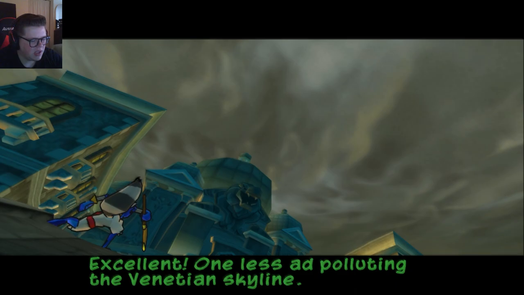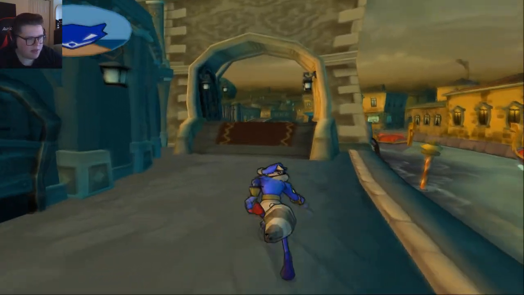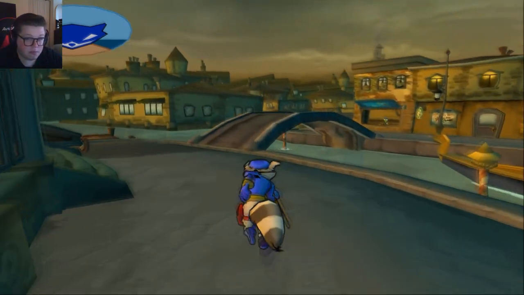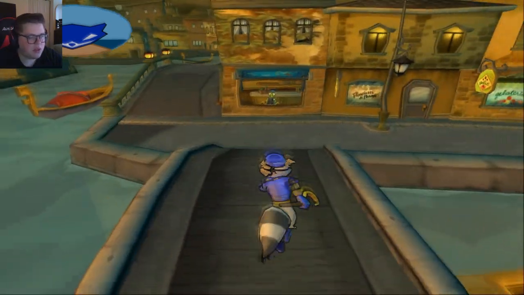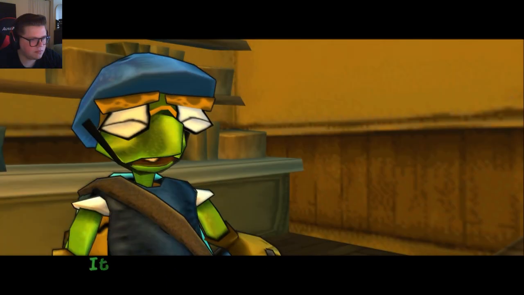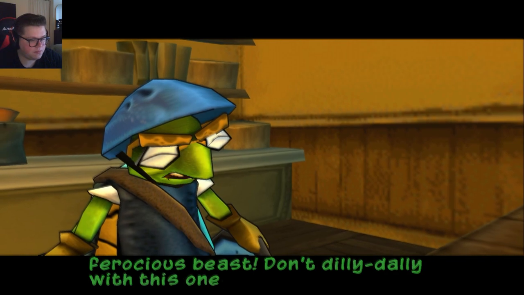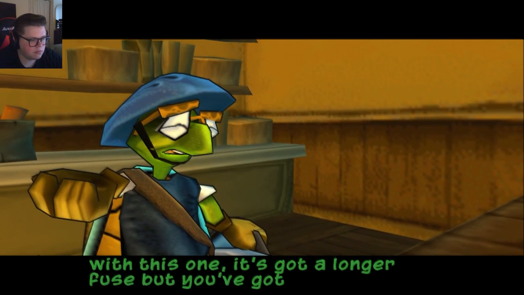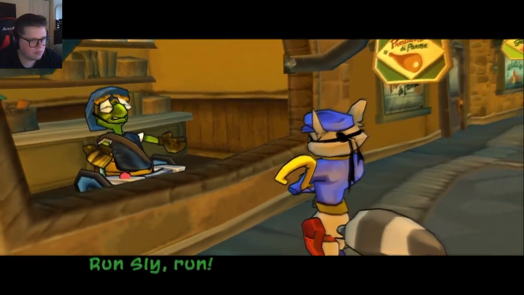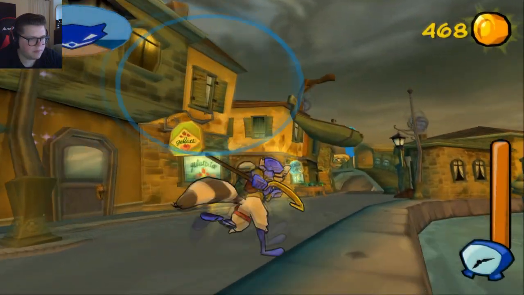Very nice. Although, I don't think that balloon was doing a whole lot of polluting. I've got another stick of TNT ready. And the wind's blowing in the right direction for stage two of our assault. I don't think those balloons have engines. I don't think they actually pollute the place. That explosive had some kick. It was a child compared to this ferocious beast. Don't dilly-dally with this one. It's got a longer fuse, but you've got farther to run. Ferocious beast? Run, Sly, run! Fear the beast! Alright, where's the next one at?